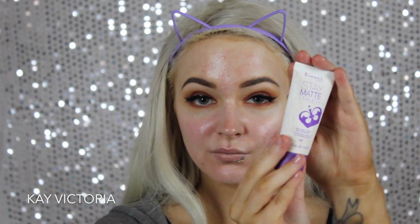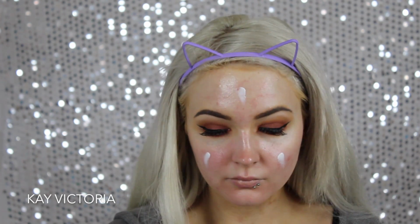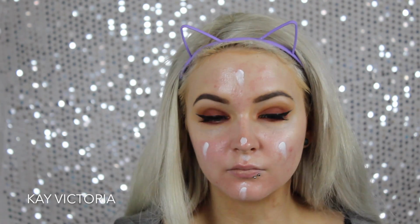Now I'm going in with Rimmel Stay Matte Primer. I think it's a really great primer for a drugstore product. It keeps my pores looking super smooth, and it keeps me matte throughout the day. My makeup stays on literally all day long.